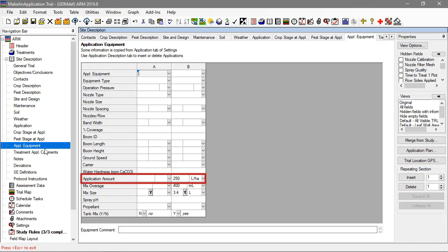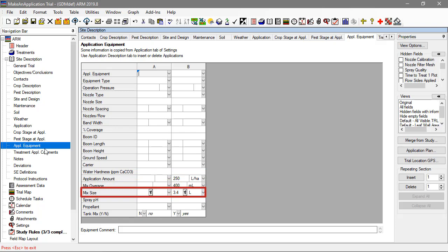The application amount, previously called the spray volume, is the amount or volume per unit area to use when applying treatments. In our example, we dilute treatments in water before application, so the application amount is the amount of water plus formulated product that is applied to our experimental units on a per area basis.